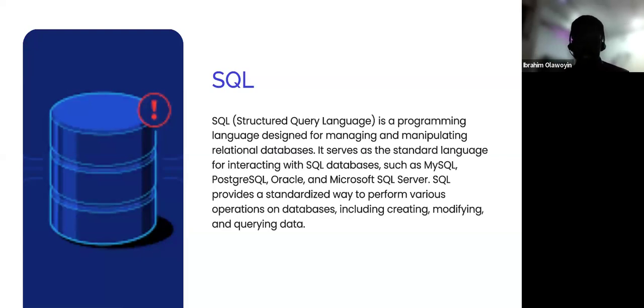As illustrated earlier, SQL is a structured query language. When we say query, it's like saying, I want you to go and do this for me. So it's a language that queries data and gives us output as requested. It's a programming language designed for managing and manipulating relational databases.